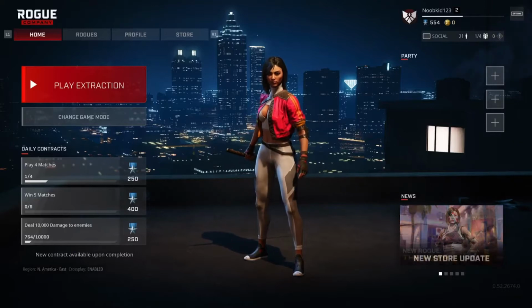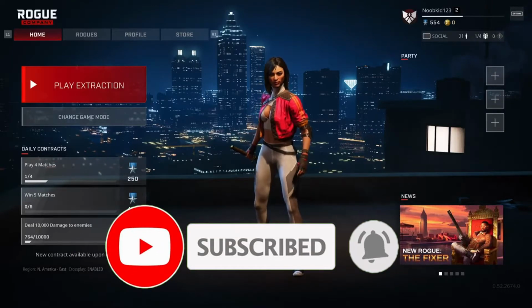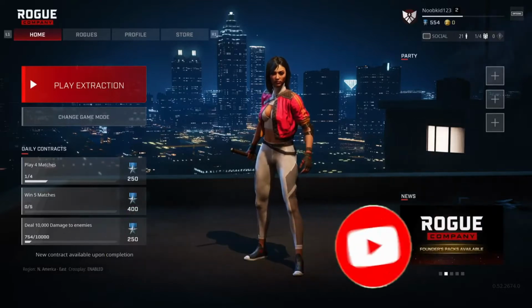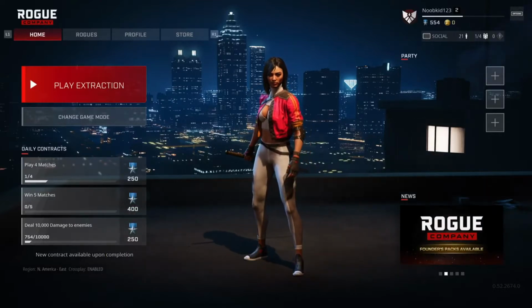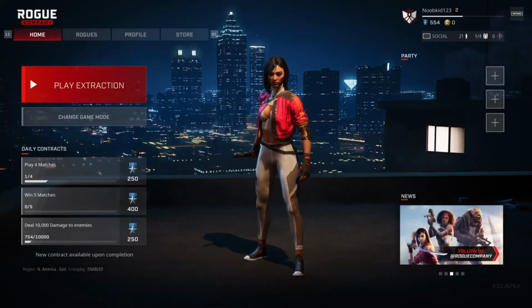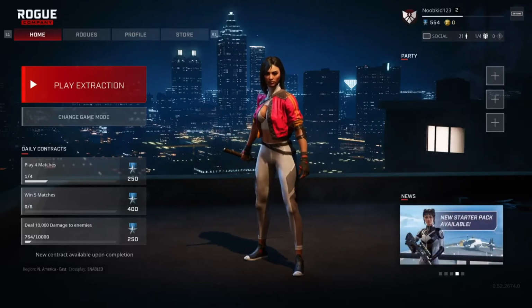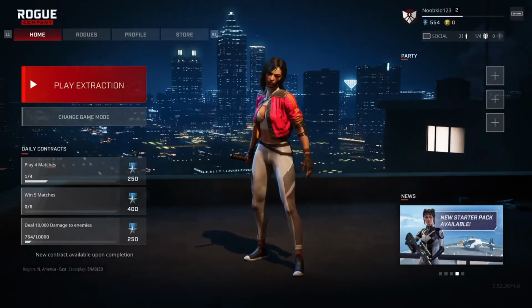Honestly, if you guys didn't know, during the Black Friday weekend, Rogue Company went on sale, and I bought the Founders Pack, the thing that was $40, went down to like $20 something. I bought it because I actually really do enjoy this game. This game is real nice. I like the characters, I like everything.